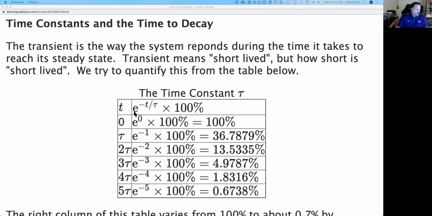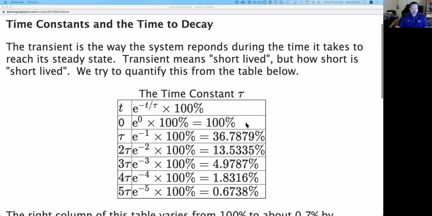In all of the examples we're going to look at today, you're going to end up with decaying exponentials in our solutions. And it's those decaying exponentials that are causing the oscillations to eventually damp out. So if you think about e to the minus t over tau, for different values of tau and different values of t, you can see how much decay you get. For example, if I let t be 0, then you have e to the 0, which is just 1, times 100%, you get 100% still there. So at time 0, 100% of the energy in the wave is still there. That's how you can think of this.